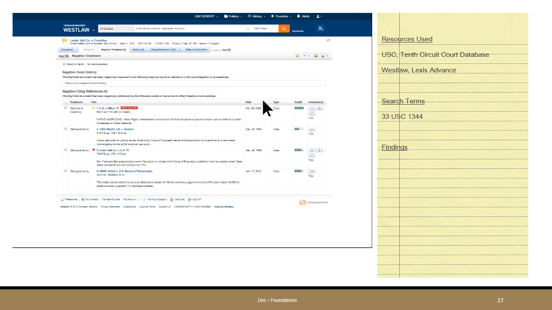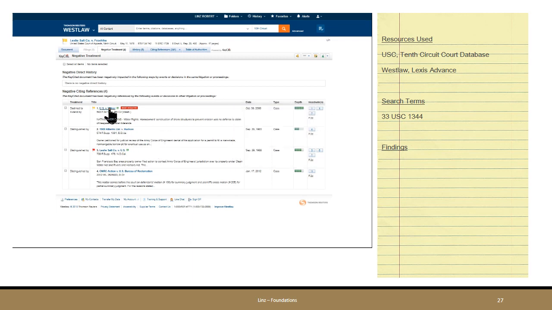Looking at the report, we see the date on which the cases were decided. Then here are those depth of treatment indicators. So this Milner case discussed our case quite a bit, right? There are 4 depth of treatment indicators. And we can also realize that there's a quote mark next to Milner, which means Milner quoted our case and discussed it a whole bunch. And they discussed it particularly about headnotes 1, 5, and 7 of our case, of the Leslie Salt Company case. That's what those headnotes refer to.